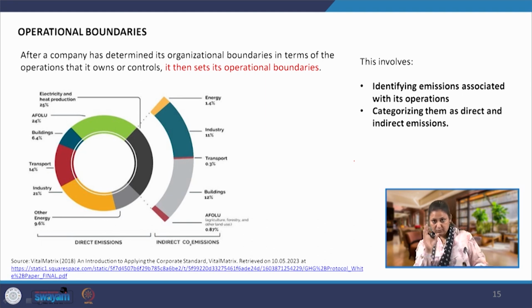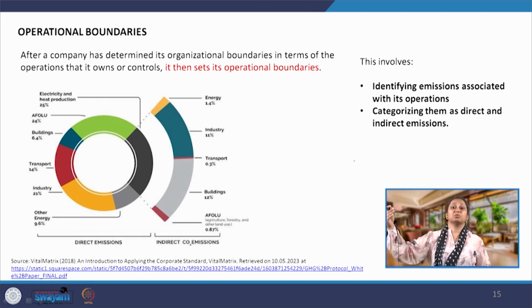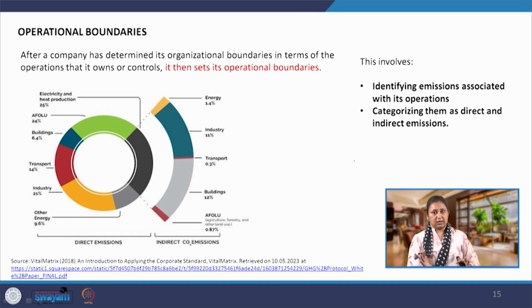Once it has gone, petroleum as a fuel, and filled the tank of somebody else's fleet, the emissions are now the direct emissions for somebody else. So, this is where we have to see, and the direct emissions as well as the indirect emissions could result from anything. They could result from buildings, from manufacturing within the industry if we have a product. They could be from agriculture or forestry or other land use that we can be talking about. It could be electricity production as well as electricity consumption.